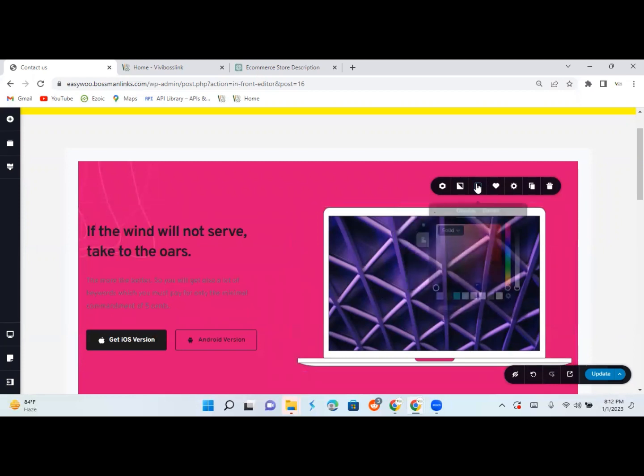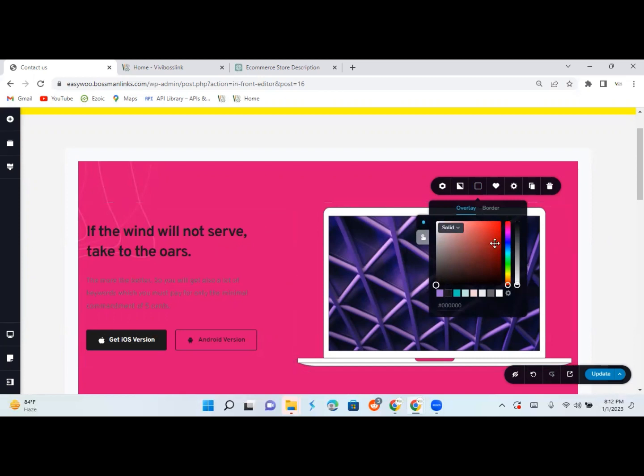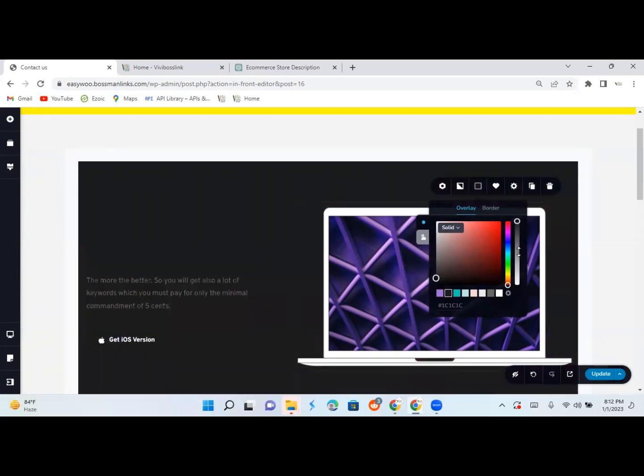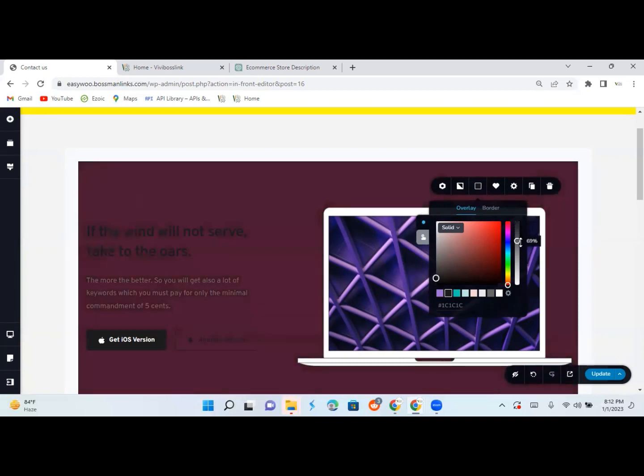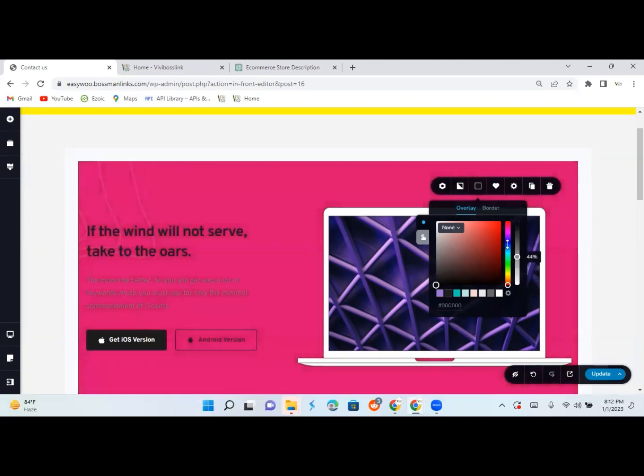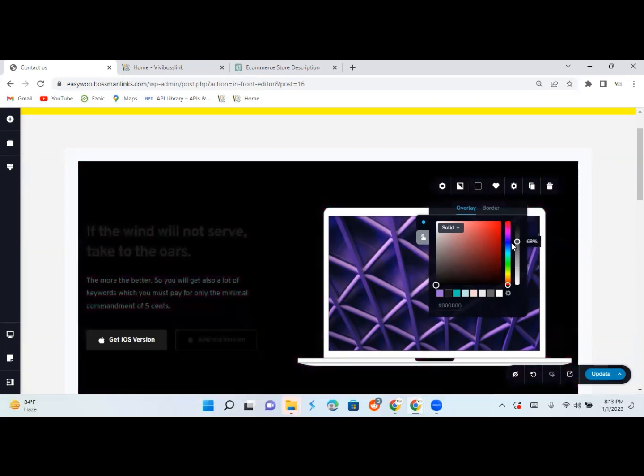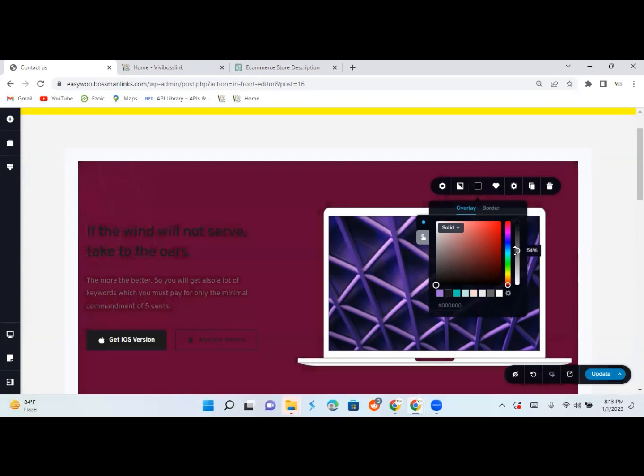Now I want to show you something called an overlay, right? So this is like a kind of shadow on a picture or something. So let me use black, and the overlay is at the peak, like it's at the height of it. So let's reduce this overlay. So the more we reduce the overlay, the more the background becomes more transparent, right? And if we remove all of the overlay, you can see. So this is us adjusting the overlay.